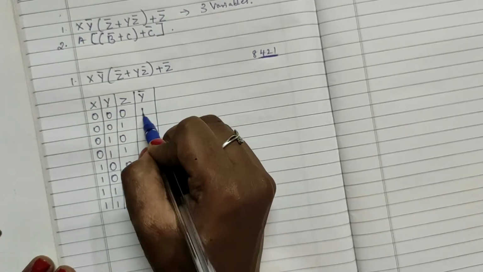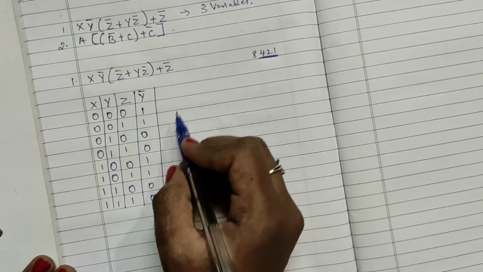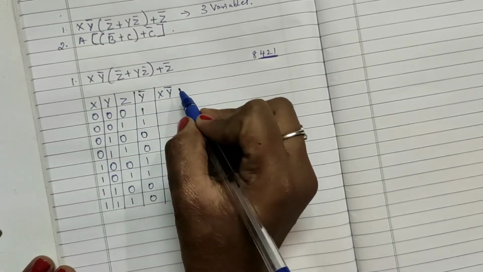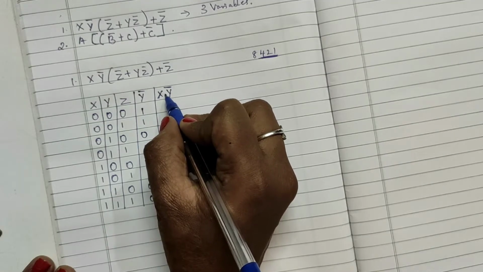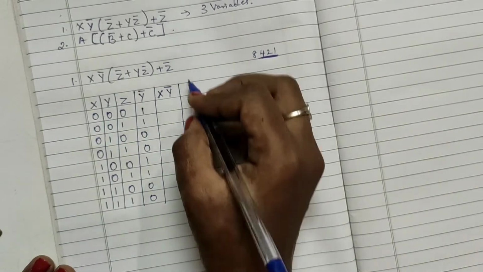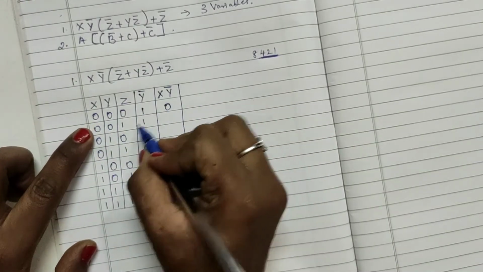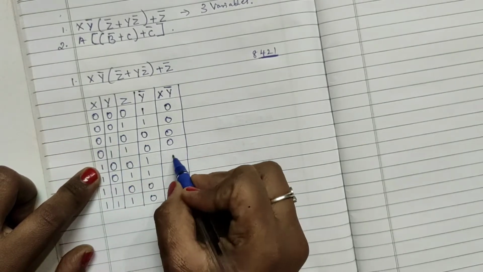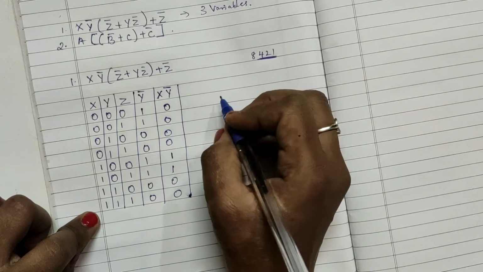So 0 complement is 1: 1 1 0 0 1 1 0 0. Now next look into x y bar. So x and y bar. In between it would be dot. When there is no plus mentioned, then it is a dot symbol. So dot means it should satisfy both conditions, then only. So 0 and 1, 0 and 1 means 0 only. It's not satisfying both conditions. 0 0. So it's 1 1 satisfying. 1 1 satisfies. 0 0 doesn't satisfy.